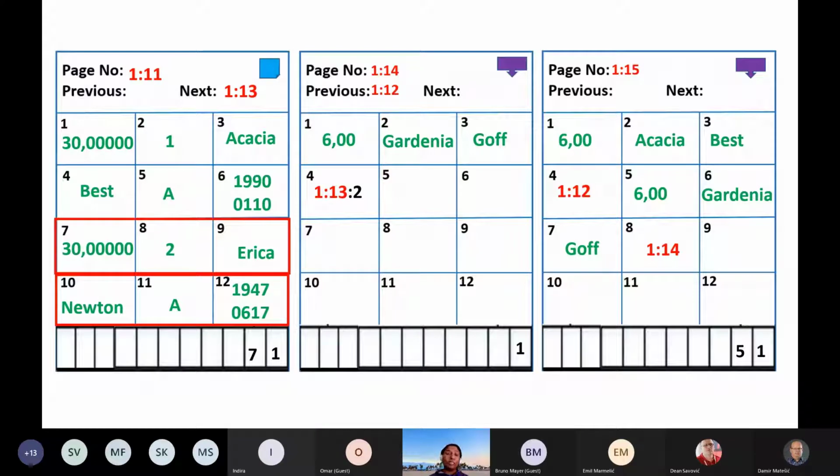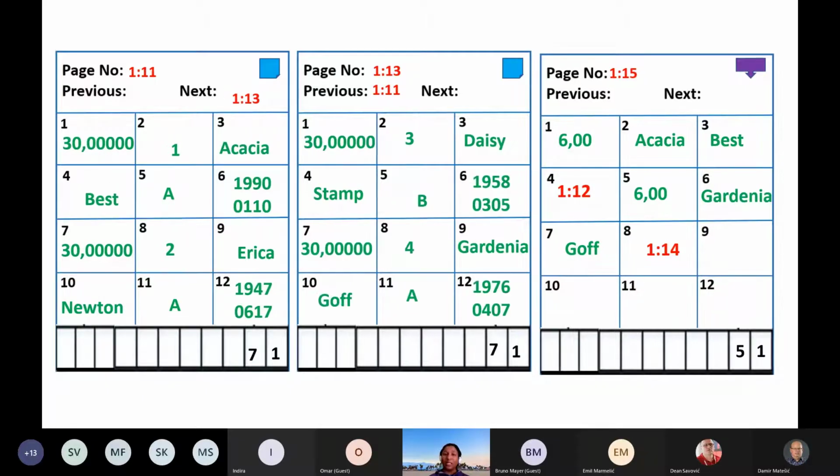So when you see the next page pointer in the header information of page number 11, it is pointing to page number 13. Page number 13 is not in the memory. So evict page number 14, grab page number 13, it will scan the entire page. But then we just have one Erica, so it won't find anything on page number 13. That's how SQL Server will intelligently do this table scan instead of interacting with the index.